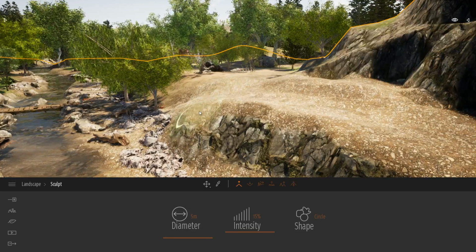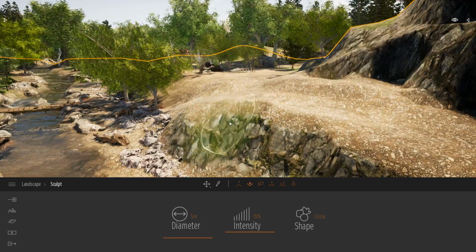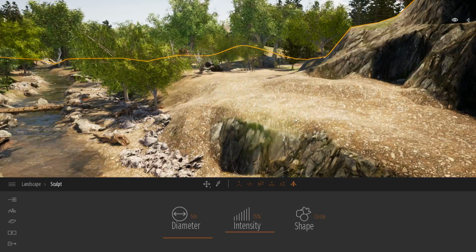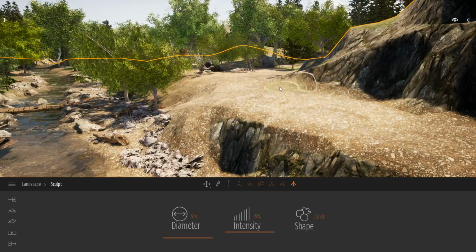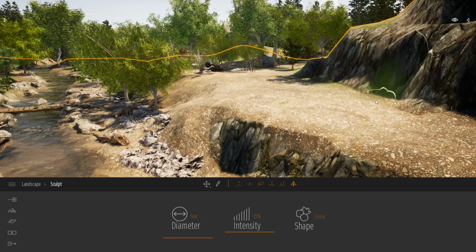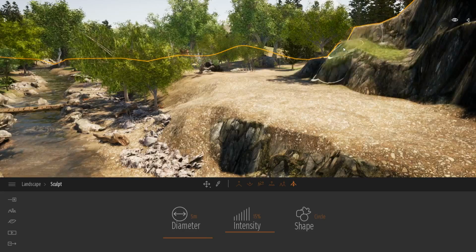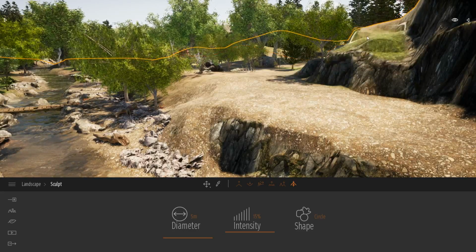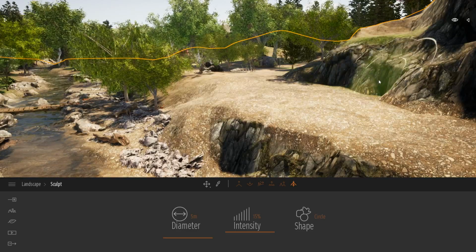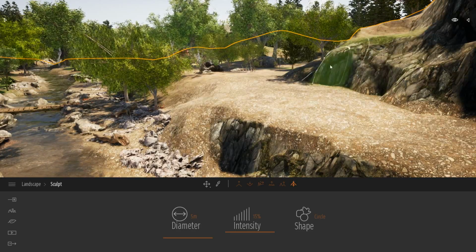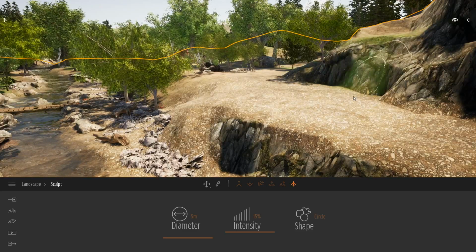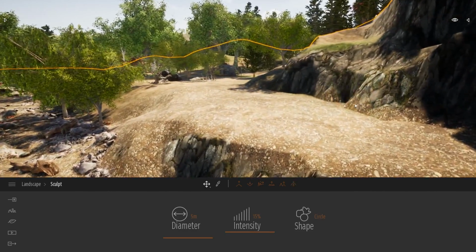As a modeler would, you can just raise, dig, and even flatten the surface. For example, maybe in the future you will have an extension of your project over here, so you can use a simple tool to quickly work on the surroundings of your project. And as you can see here, it also changes the texture automatically. When a surface is vertical, it will automatically put this rock texture on it.